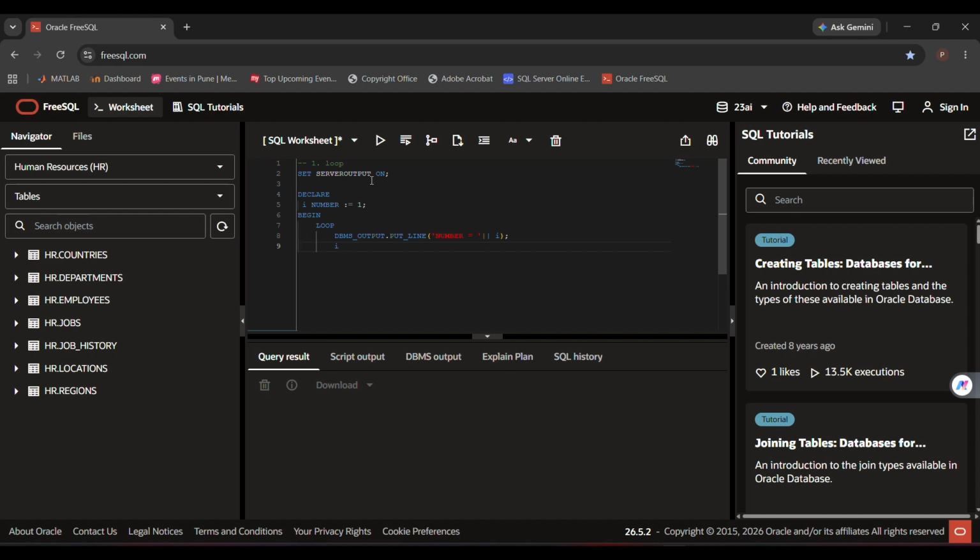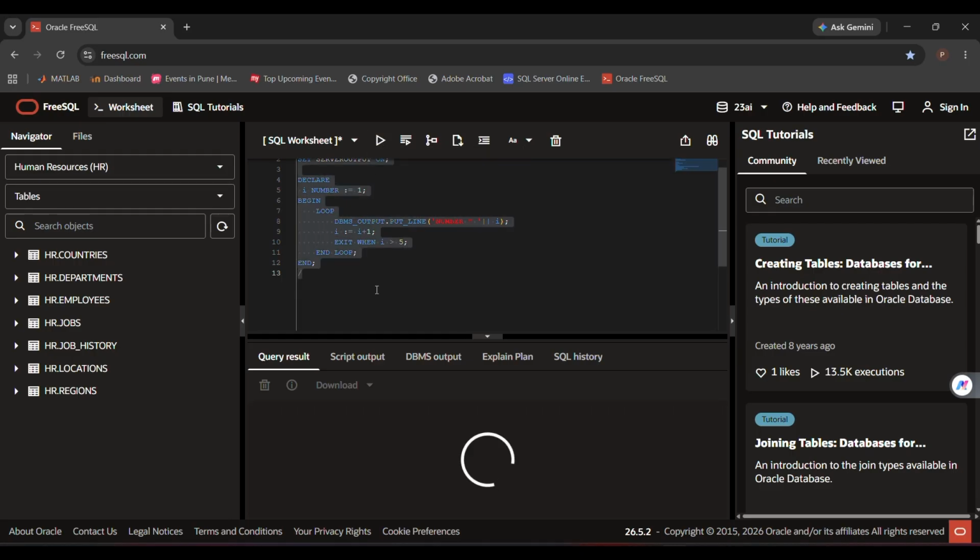Then i := i + 1; semicolon. Exit when i > 5; semicolon. End loop; and end your program.